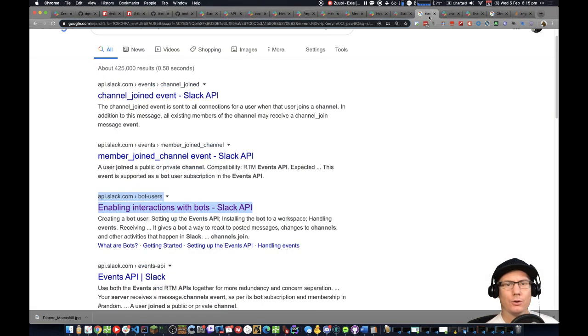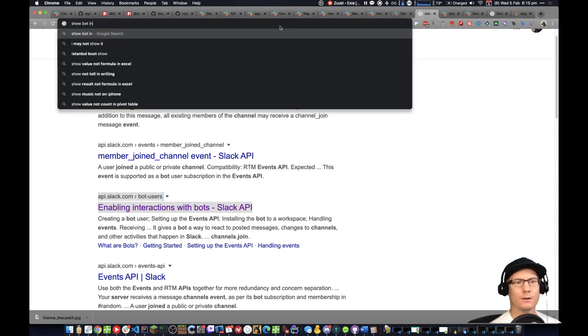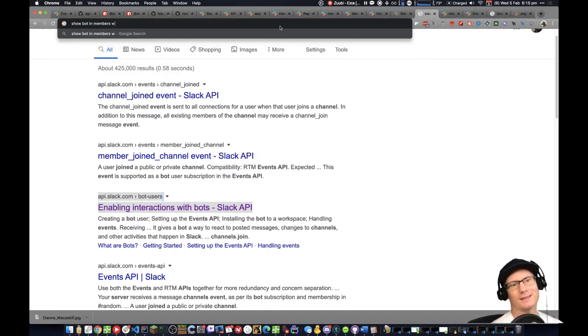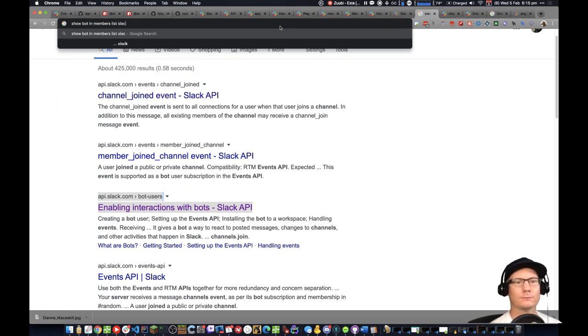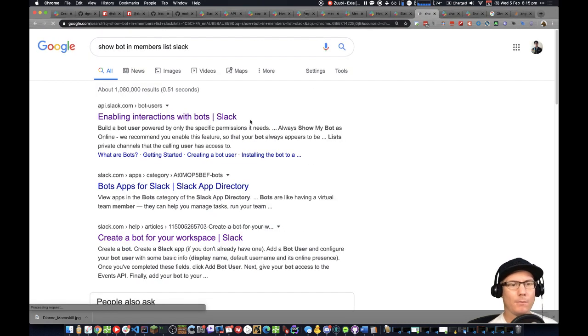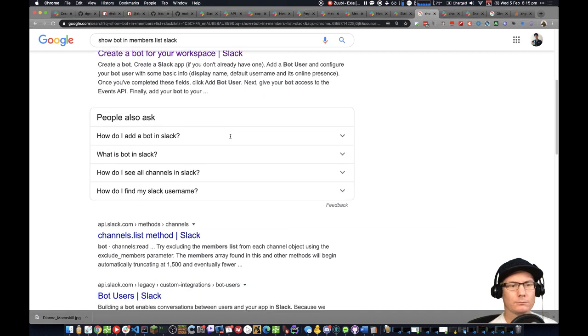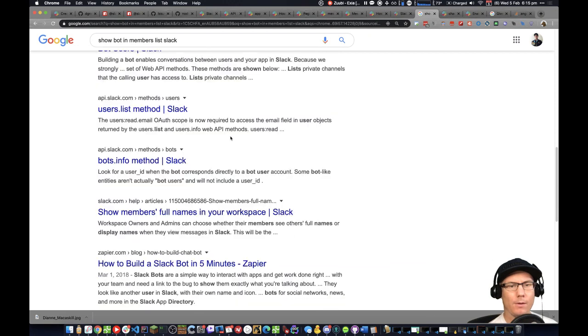Let's see. I want to show the bot in the members list. Show bot in members list in Slack.